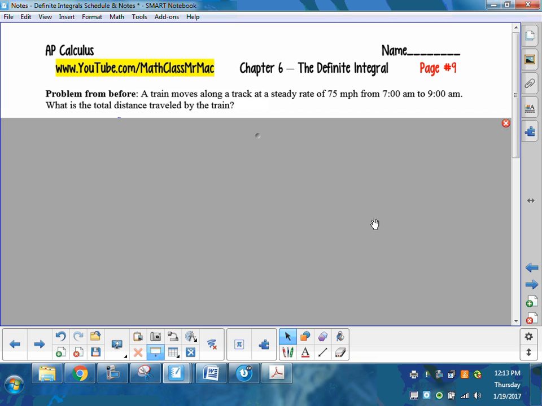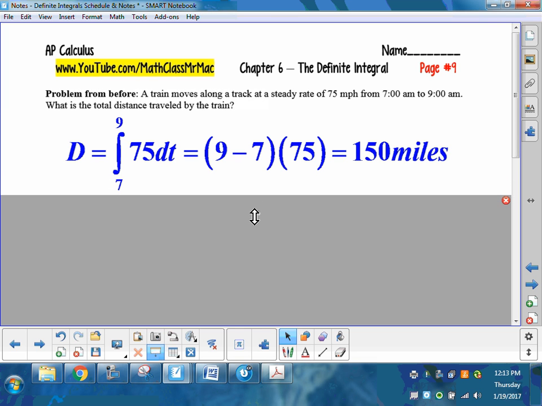Hands up, please, if you can tell me. What's this going to look like if we write it out as an integral? Kanji, what do you think? The integral? Okay, of what? Because that is a constant, you're going to get a rectangle. Do you remember we did that problem yesterday? That's the integral to do that.